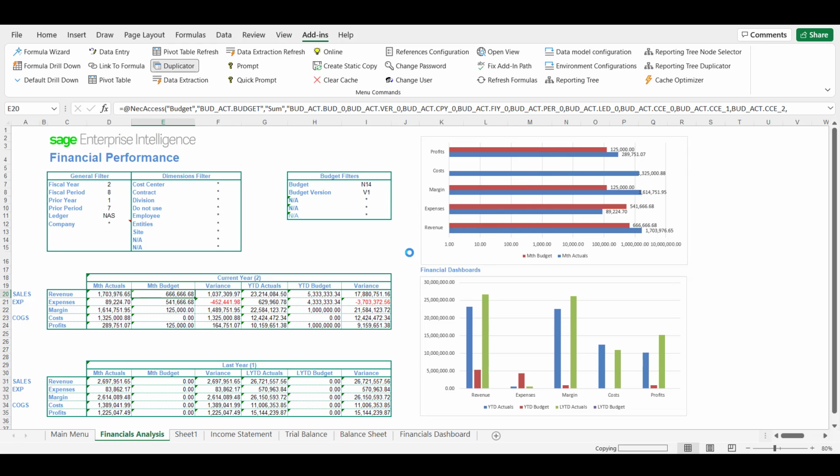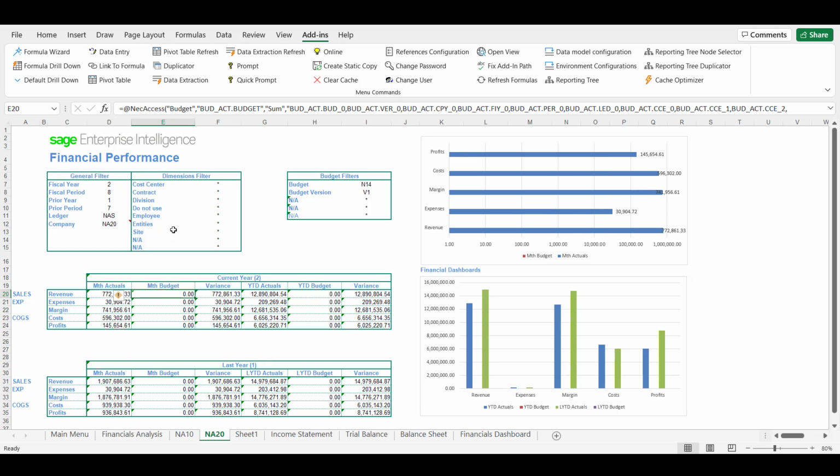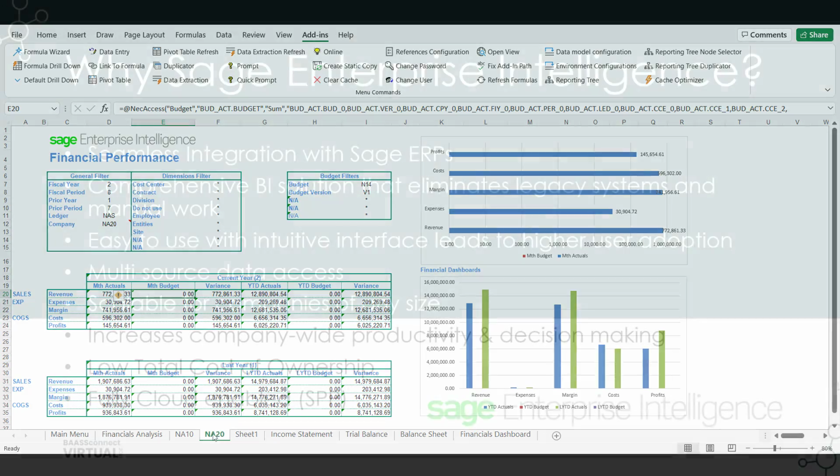And as a result of this, we will have two new spreadsheets created here at the bottom, which will show us the same financial performance report for the two different companies.